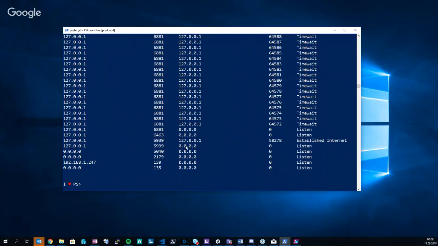Now, why use PowerShell? Why learn the PowerShell cmdlets instead of the traditional tools that we use? Well, the obvious one is because it's PowerShell. If you use PowerShell, you will get the data returned as objects, whereas when you run the traditional tools, they will be returned as one big text string.